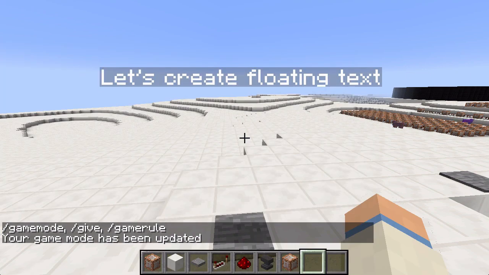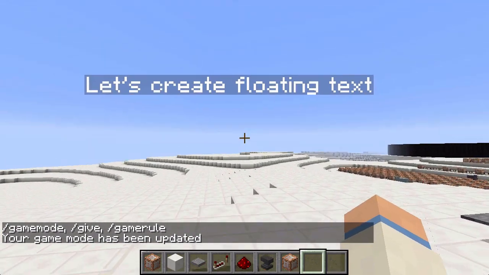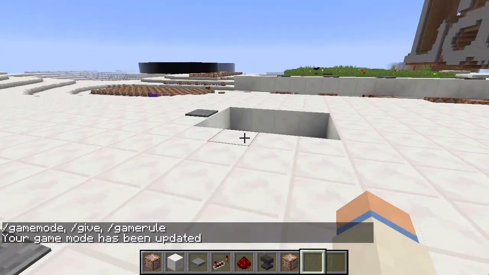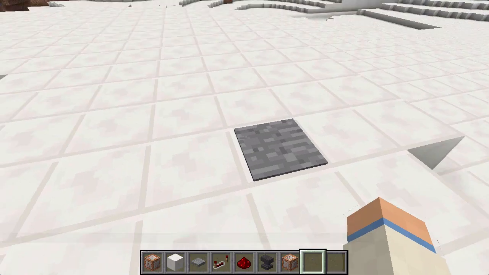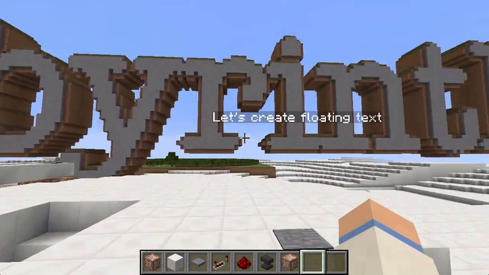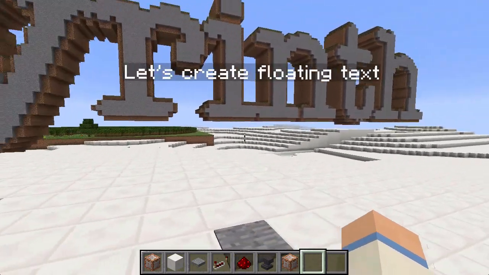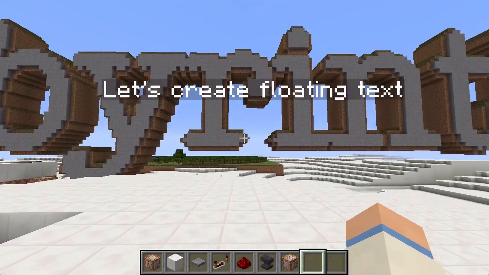Now I'm going to show you the code needed to create this object here, and also some techniques about how to put it into the ground and how to use pressure plates to trigger these messages, because it would be great to just, well, let's get rid of this one and I'll show you what I mean.